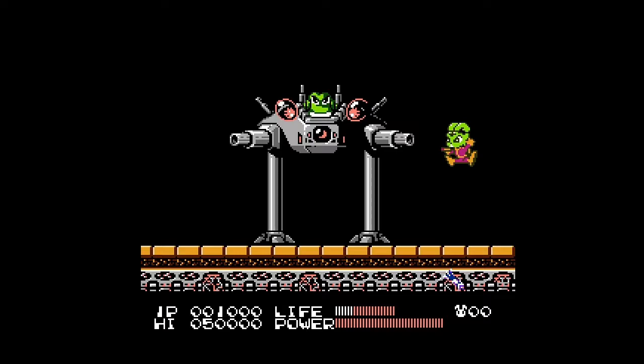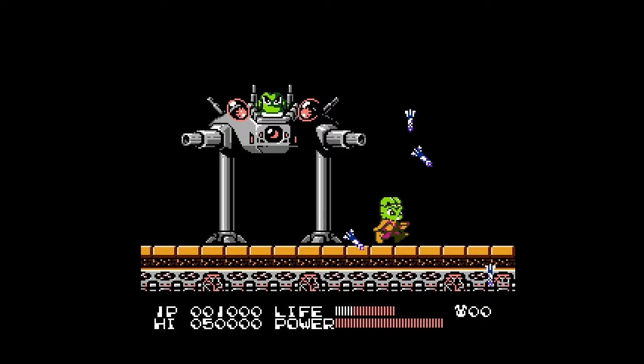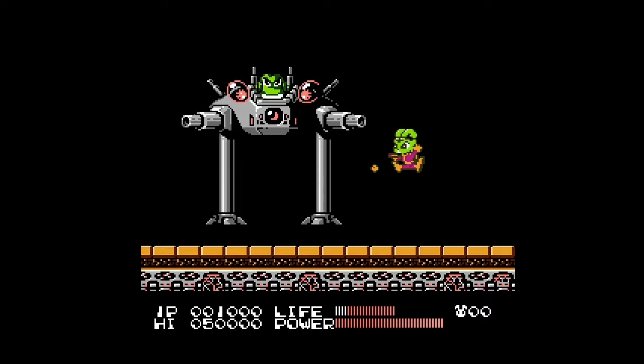What do we kill now? Oh, we kill him! Oh my god. I can't even hit him. Okay, well, let's think about which character we want to use now. God, oh my god, we're taking damage. Oh no.